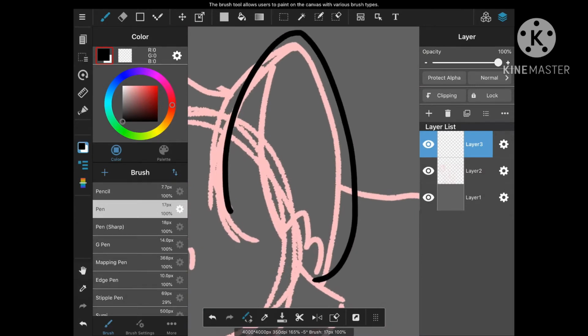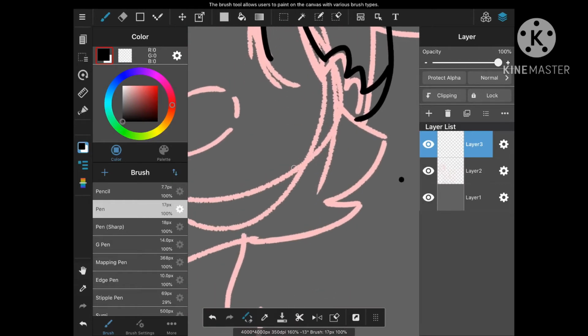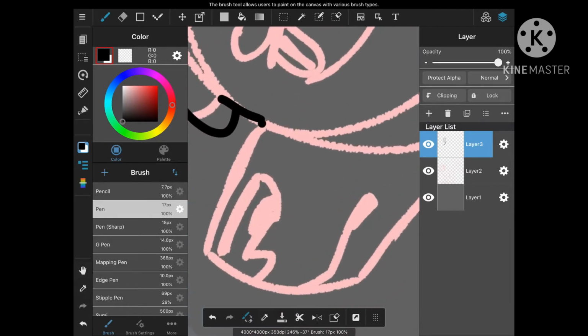Alright, on to the line art. I usually start my line art from the face. I usually find the strangeness is putting in pattern and color. That's probably why Lion Blaze's body looks pretty, you know, average.